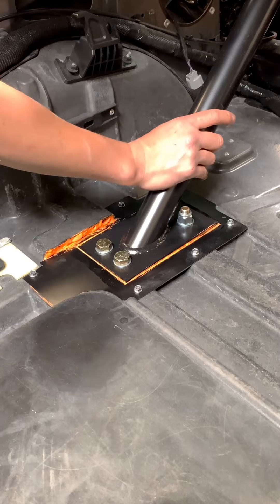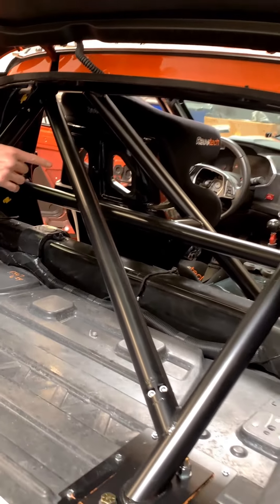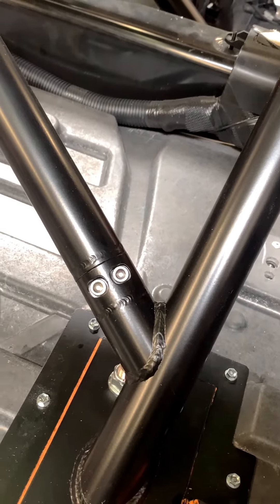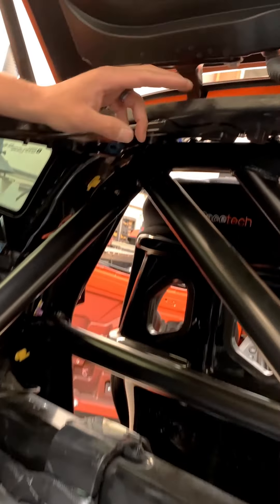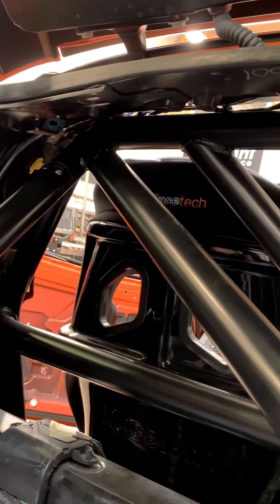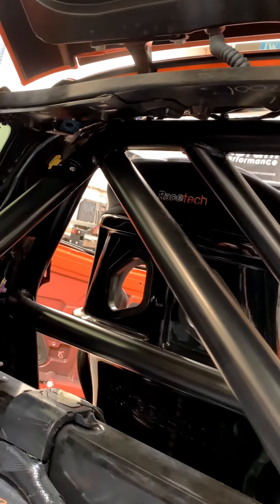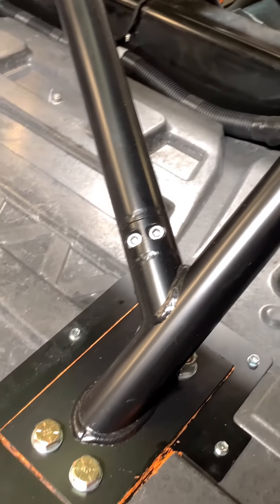You can see some other features here. We have our diagonal crossbar here, also diagonal on the main hoop. This rear section here is detachable, and that's super critical for making this an easy install. When you get the kit, you're going to get it fully welded, fully powder coated, and it's going to have two rear kickers and a diagonal section that are separated using these ballistic connectors here. Very strong setup and easy to assemble.